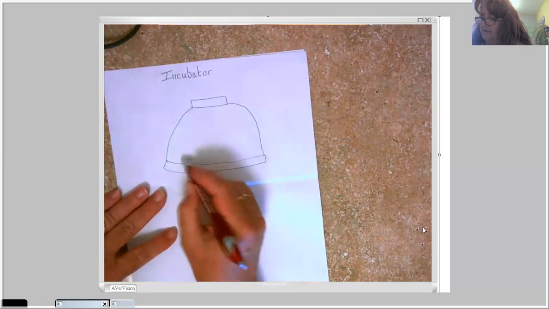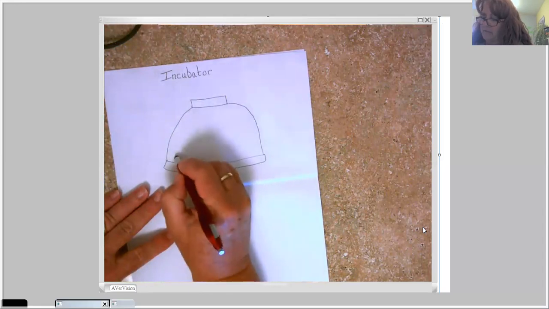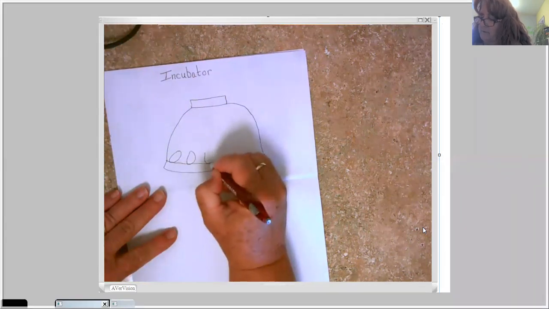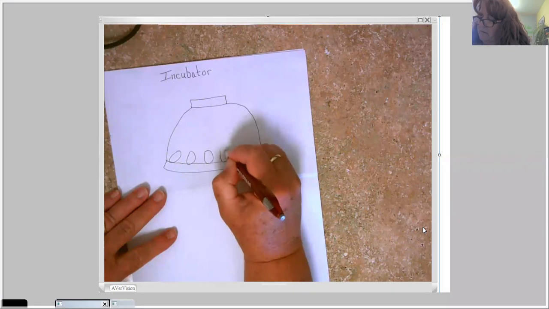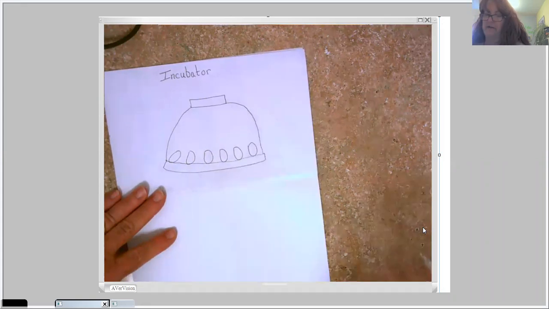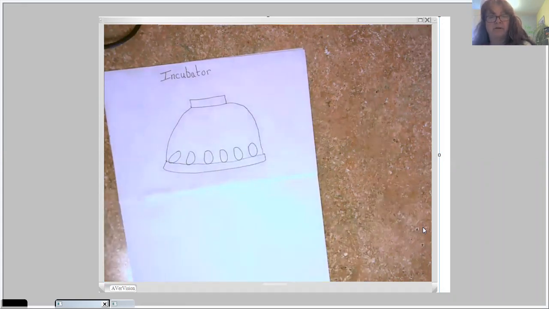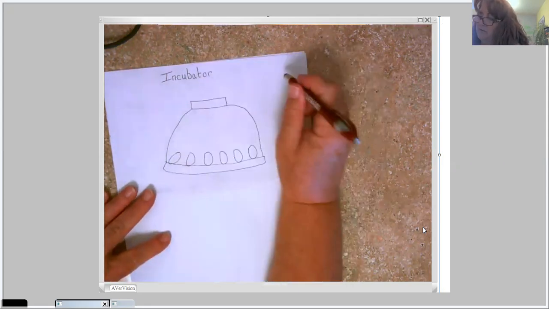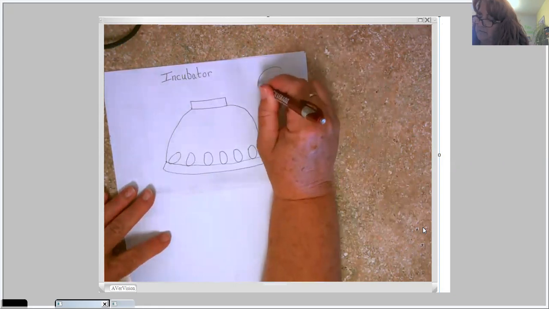And then right here on the inside is where we have our eggs. And so there are 6 of our eggs in our incubator. And that's kind of when we stand next to the table and I show you the picture so you can see the eggs. That's the view that we see. If you want to know what's happening on the top, you could also draw a circle over here if you have room.